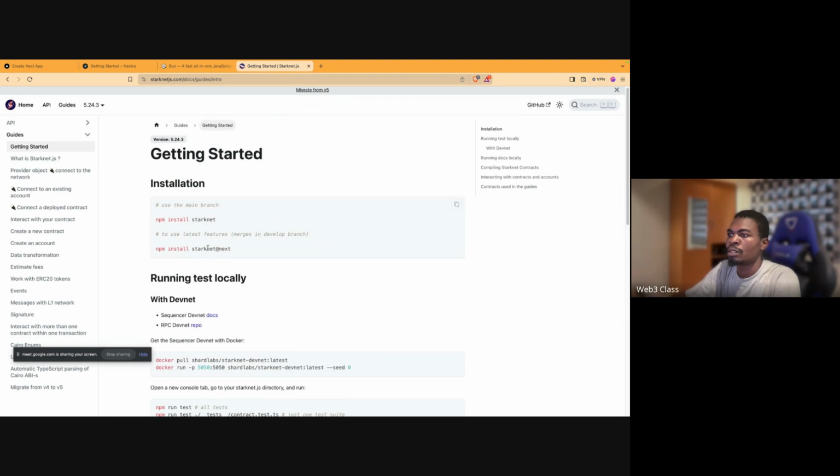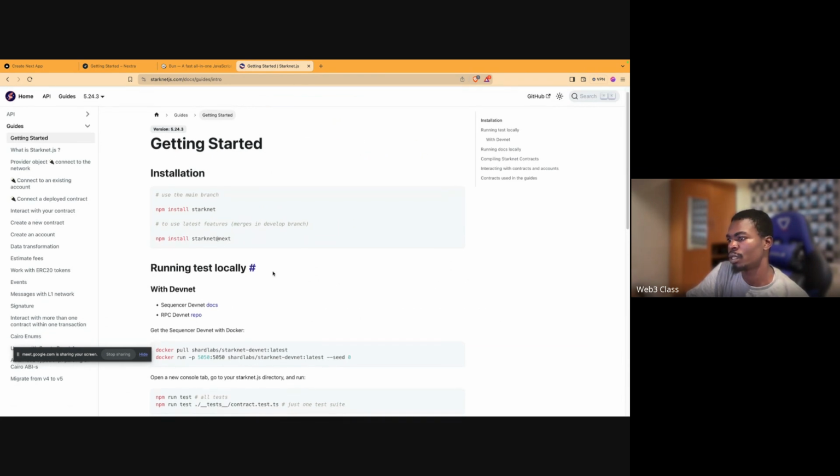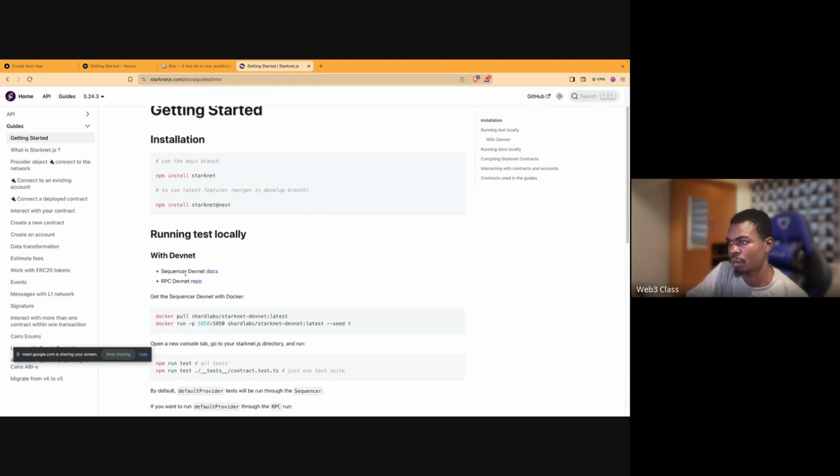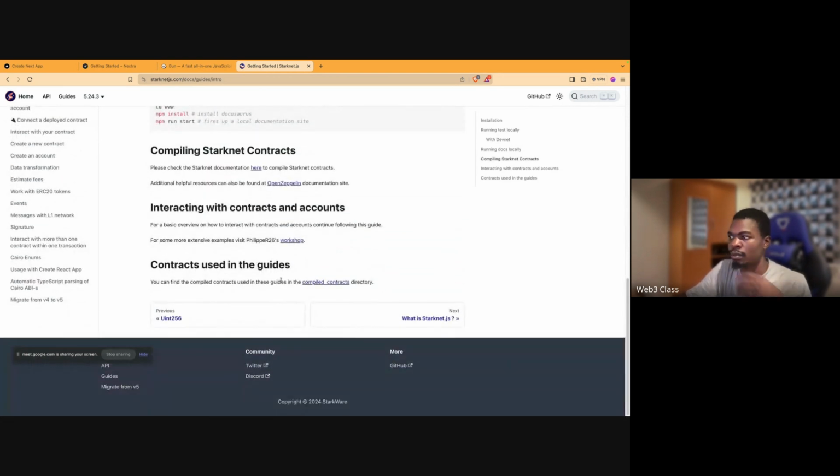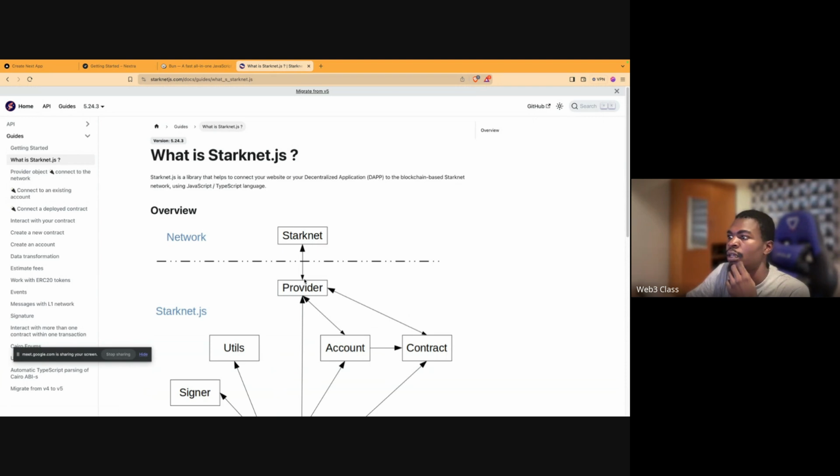So npm install. For the latest, I would want us to use this one with the latest feature so that we don't see any error.